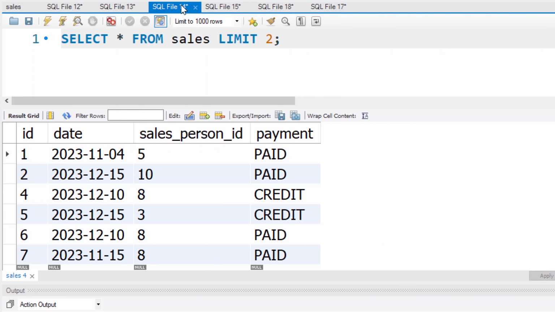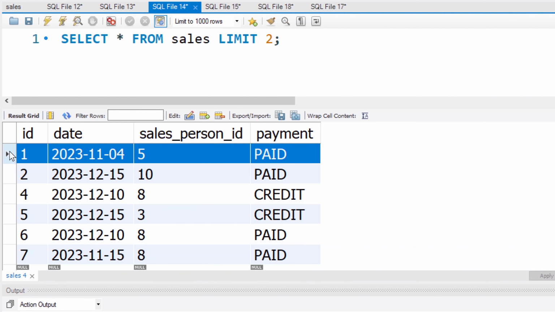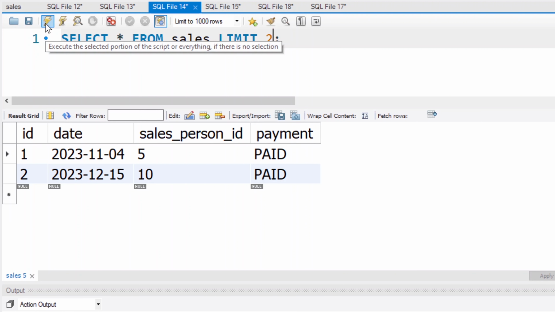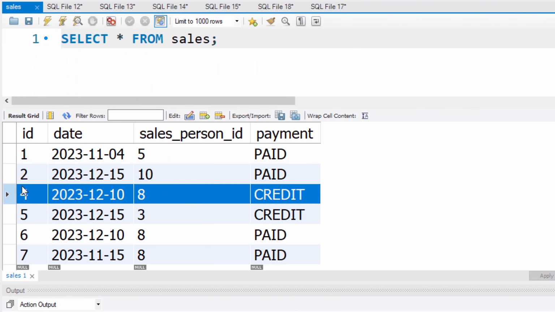So, how are we going to do this like eBay? Well, for our example, we're going to pretend that the first page will just have 2 rows of data. So, select all from the sales table, limit to 2, and this will bring back the first 2, ID1 and ID2. Now, how are we going to do the other ones? Because we're going to want the rows with ID4 and ID5.